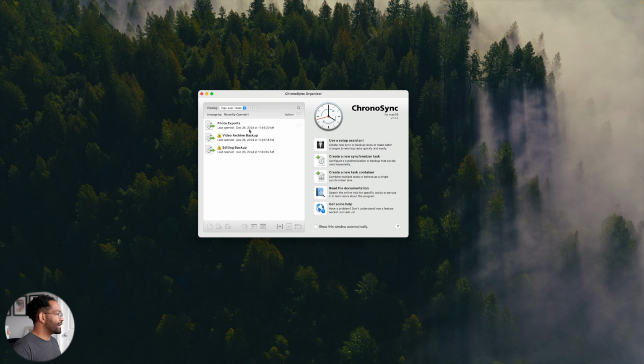Now, my other 2 backups are for video and also more video stuff. There's so much, video takes up so much space, y'all. Oh, goodness. If you're a photographer and you're starting to get into video, just know it takes up a lot of space. So both of these are backing up to my different NASs I have for video only. Again, one is to an external hard drive, which is sitting in the back, and another is to the NAS I have for my archiving. Because again, you can never be too safe.